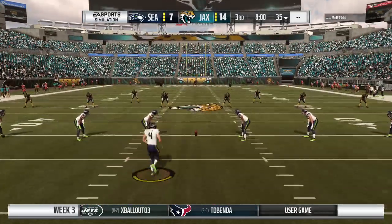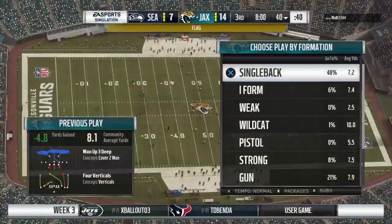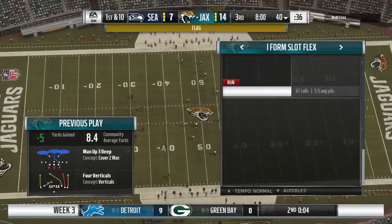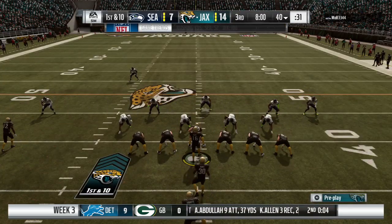The Jaguars in possession of the lead, and they will get the football as we are underway in the second half. And that drives coaches insane, doesn't it? When they see that happen, it just doesn't feel right, does it? Plus, you're giving up yardage. Good starting field position for them as they come up 1st and 10.